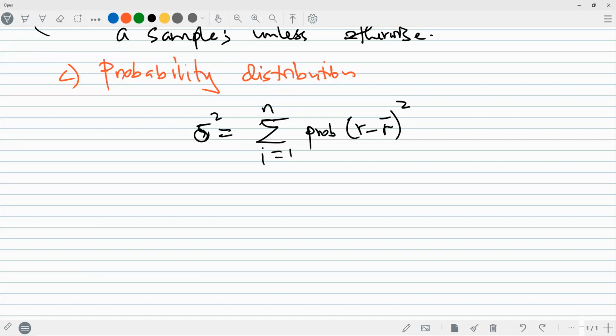Okay, you get the deviation. Square the deviation, then you multiply by the probability. Now the sum from the first data set all the way to the nth data set. Assuming the data you have used is from a probability distribution. Like I mentioned, like that example we did for the return expected, in itself it is from a probability distribution.